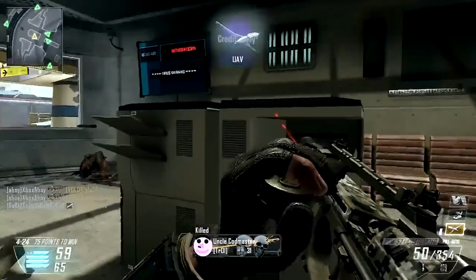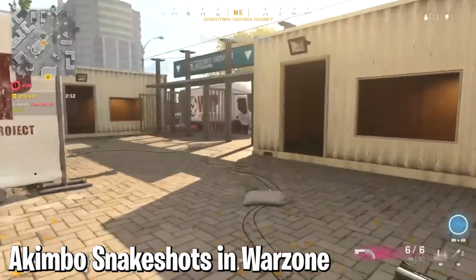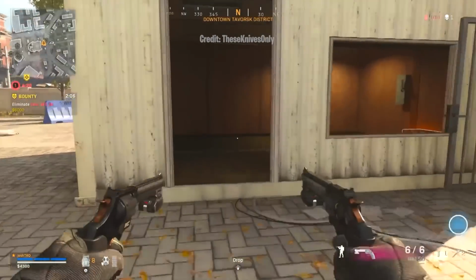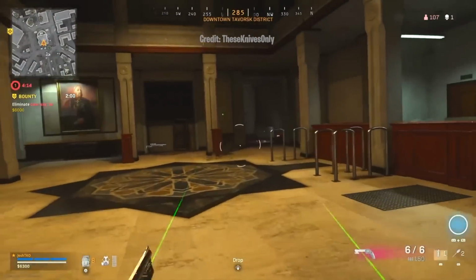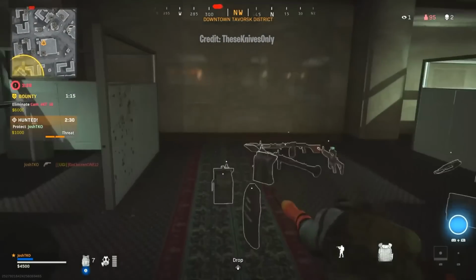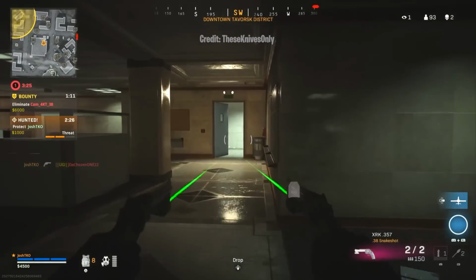At number 2, Akimbo Snakeshots in Warzone. Now, they're still viable in standard Modern Warfare multiplayer, but they're borderline useless in Warzone, which is amazing to me because I remember when they were the only thing anybody was using. It was an ammo conversion. It turned the .357 revolver into a pocket shotgun, and when you dual-wielded it, somebody at Infinity Ward must have overlooked the power potential because it was off the charts. The Akimbo Snakeshots could delete people, and since they were revolvers, you could spam 12 shots before needing to reload.